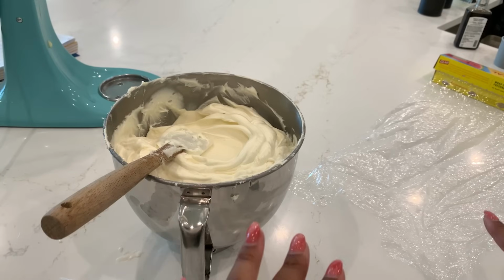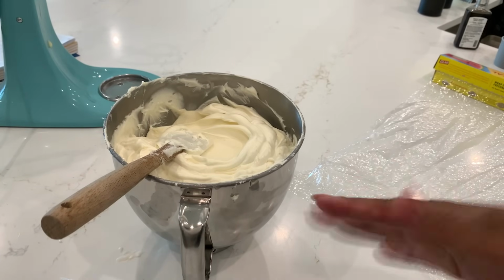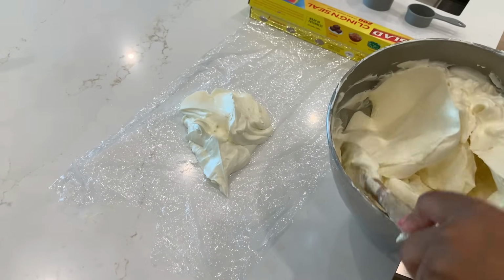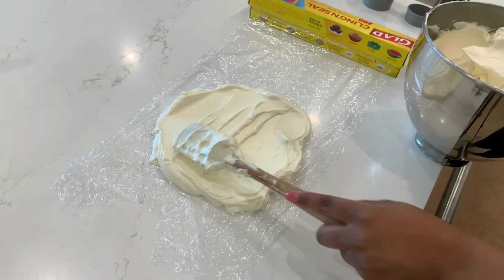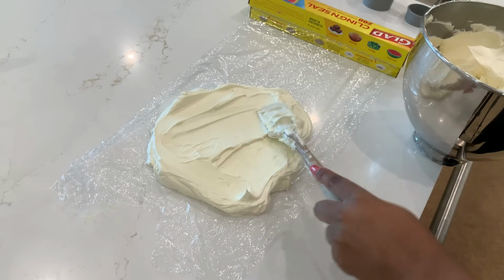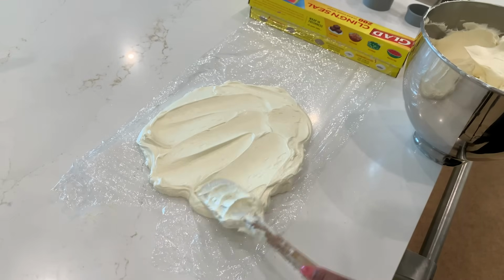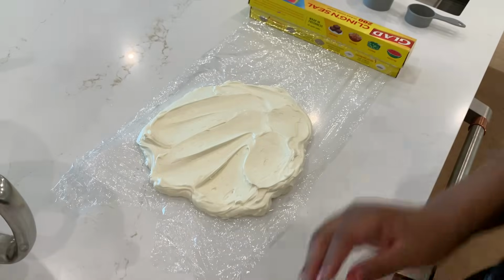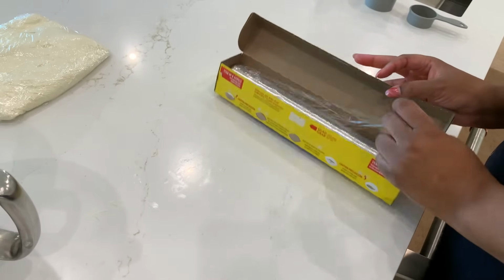But yeah, this is the easiest way that I found, and you'll see tomorrow when I take this out. I have a certain amount that I put into here. Just know that the more you put into one batch, the longer it's going to take to come to room temperature. The thicker you layer on the buttercream, the longer it's going to take to come to room temperature. You can wrap this multiple times. I'm just going to leave it at that because I'm going to put it into freezer bags, and it's not going to be in my freezer for long.